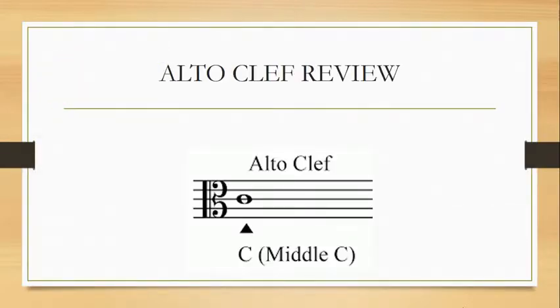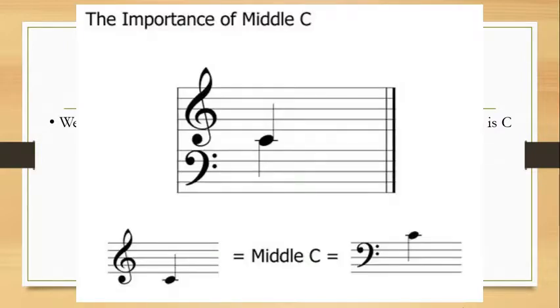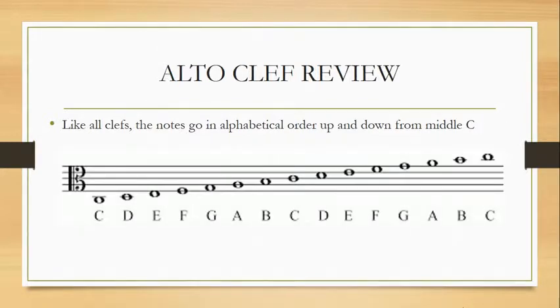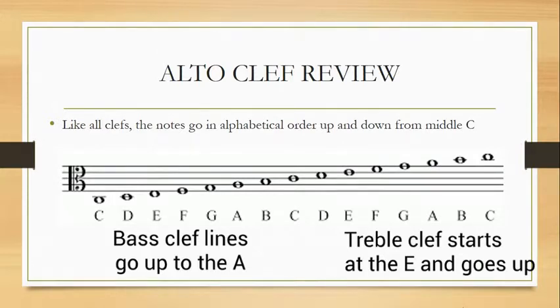We'll start with a quick review of the alto clef. As we all know, the alto clef's nickname is the C clef. The middle line there is C, and in fact, there's two backward C's on the clef, and they point to that middle line, which again, middle C, middle of the line. It's also exactly in the middle of the treble clef and the bass clef if you were to look at it on the grand staff. So you can assume then the alto clef is also exactly in the middle of the treble clef and the bass clef. And like all clefs, the notes go in alphabetical order, up and down from middle C. And again, using context clues, it means that you're going from about halfway down the bass clef up into the treble clef. So again, alto's right there in the middle.